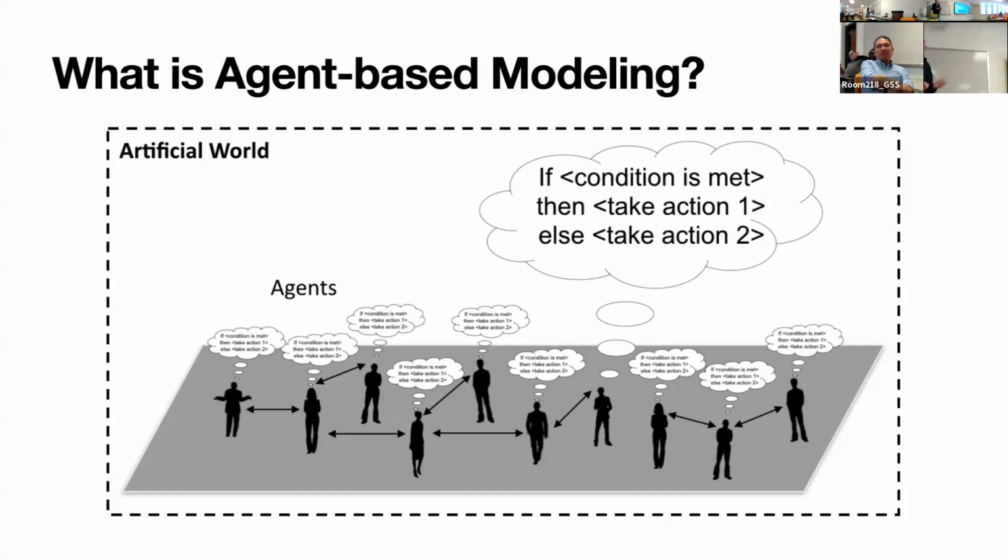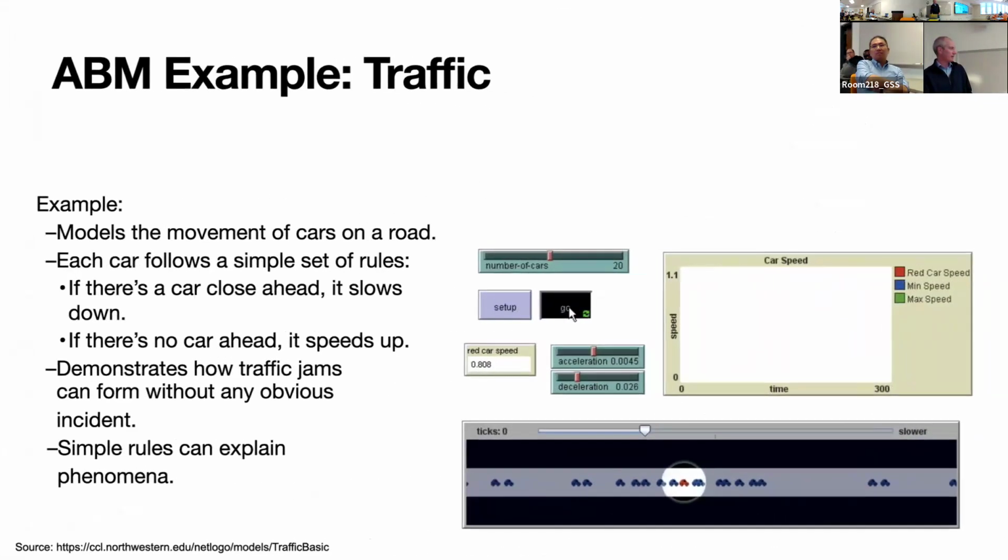This also goes back to Tobler's first law of geography: everything is related to everything else, but nearer things are more related than distant things. So we can capture those types of notions in here as well. We can talk about local interactions, global interactions, and so forth inside these models.